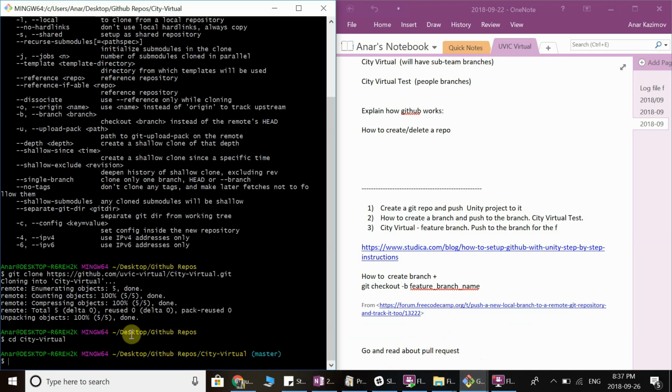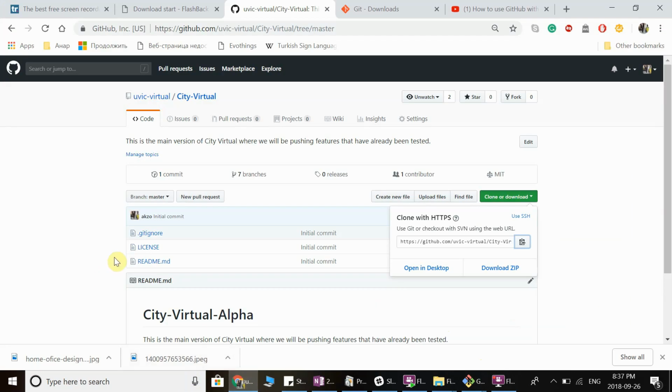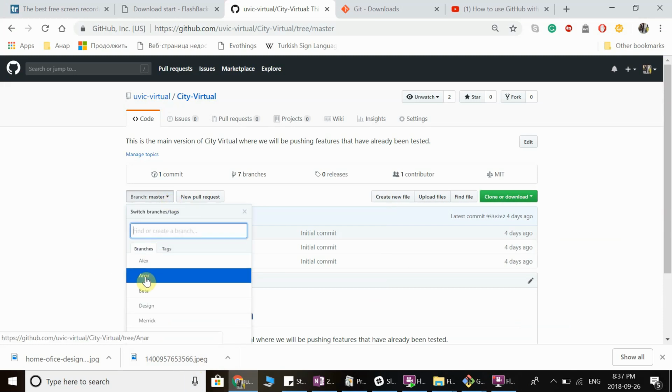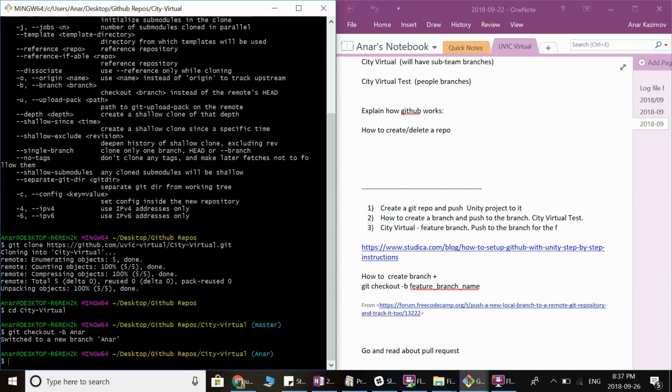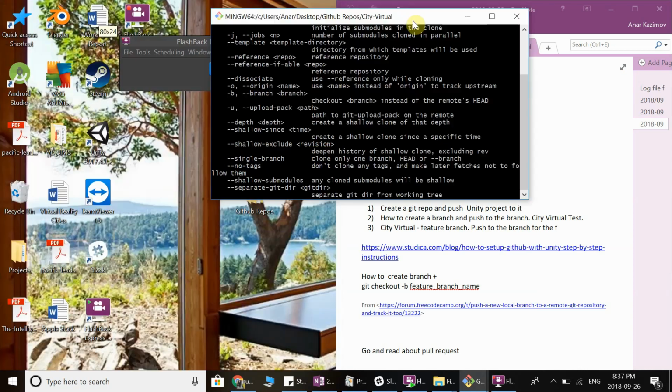So I'll use a command called git checkout. So git checkout -b, so that's a branch, and then the name of the branch. Well, I like the branch with my name, nr, so I'll add to that branch. So we type nr. So you can see it's nr now, so we'll be uploading stuff to nr branch.